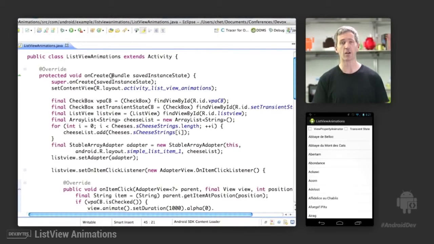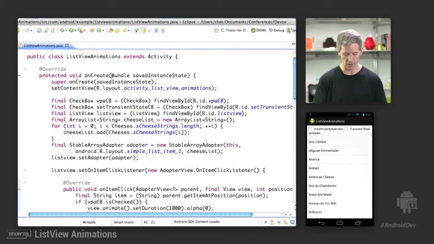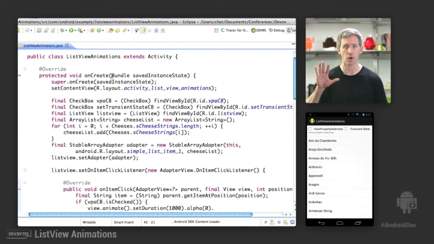So we have this demo that I call ListView animations, and there's a long list, and quite a boring one, of cheeses. Now, as I click on these items, they're going to automatically fade out and then be removed from the adapter, and the list view is going to update itself, and that cheese will no longer exist. So we can scroll to someplace, we can delete this one, we can see the fade out, and then the list view collapses around it. So all of that is good.